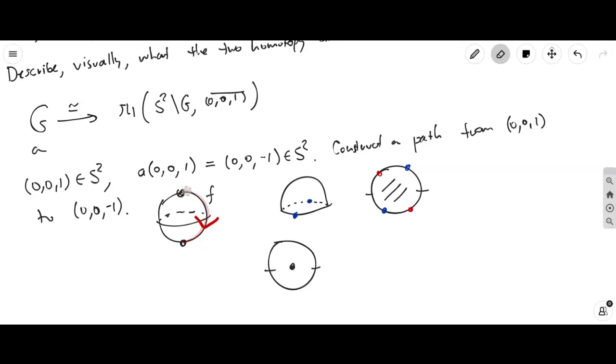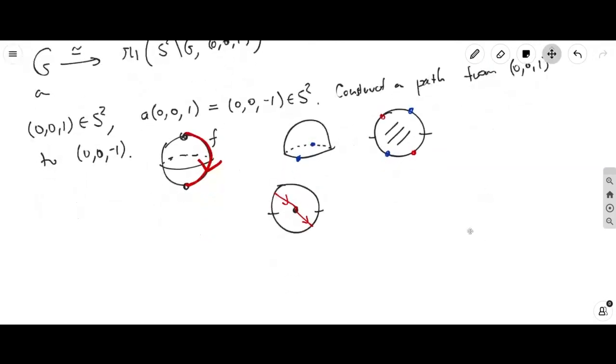So to see what it is, we go like this. In our picture, we start at the North Pole, and we go out to the boundary. I'll draw it at an angle so it's a little easier to see. When you get to the boundary, because of the equivalence, continuing down here is the same thing as jumping over to the other side and then traveling back to the North Pole, because this lower half is redundant. So in the picture, you get on the other side, and you travel back to the North Pole. So that is how your path would look.